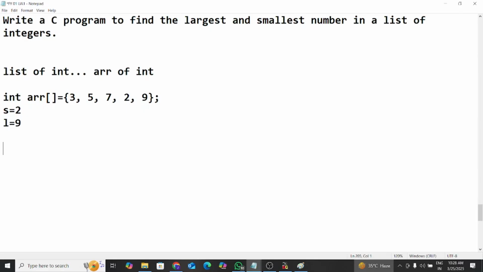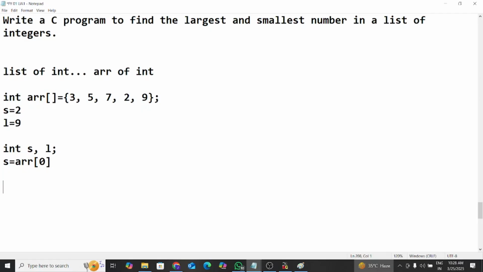So we are going to declare variables, let's say int small and large, and then set small equal to the first, 0th element. We know that array index starts with 0, so the first element we are going to mark as the small.